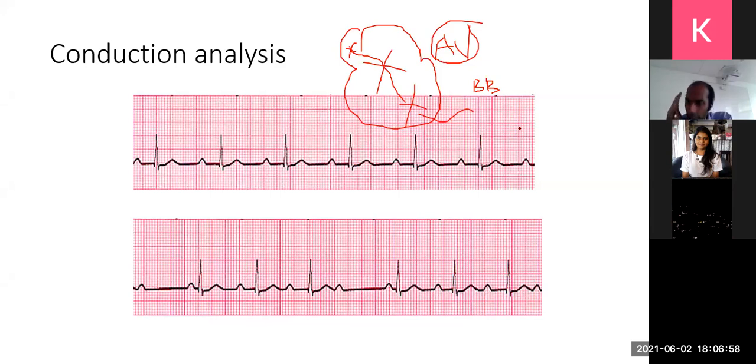Right. So another very good question: can we call a rhythm a sinus rhythm even if there are ectopics? So yes, you can, and that is important. Ectopics are occasional problems. So you can say this is sinus rhythm, but there are occasional ectopics, right? And there are ways of counting, say 20% ectopics or 30% ectopics.